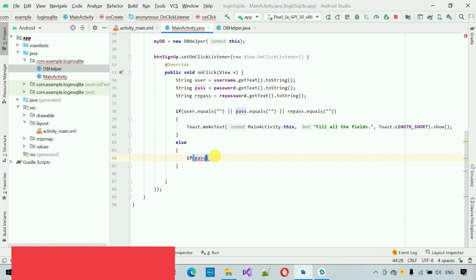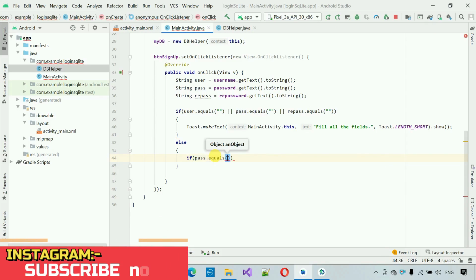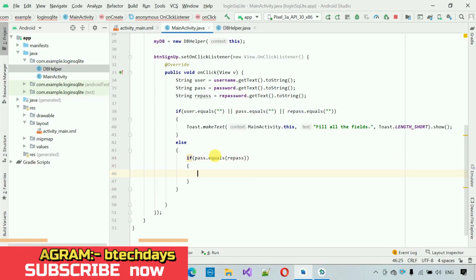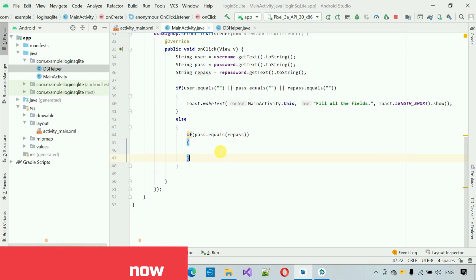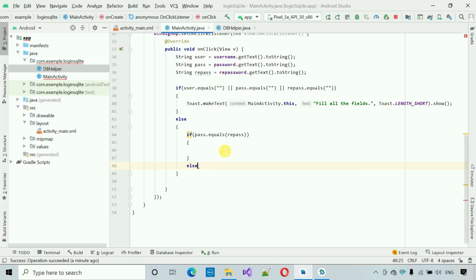pass dot equals, what we have to check for equals, that is repass. If this is true, then we want to perform further operation. If this one is false, then I want to show a message that password doesn't match.